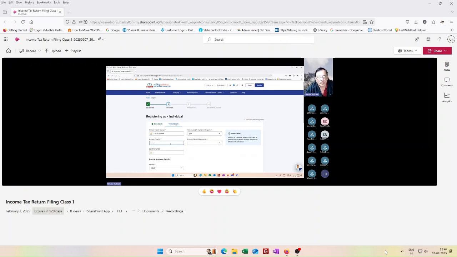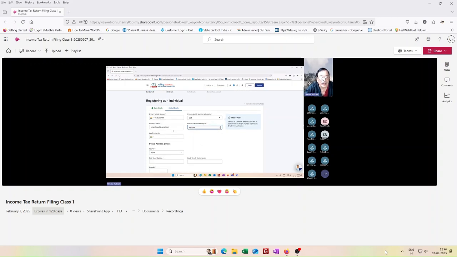For email ID, I can put any email ID. I'm putting my email ID, no problem. Here, email ID has to be put. It belongs to a relative. There is no compulsion for a landline number.